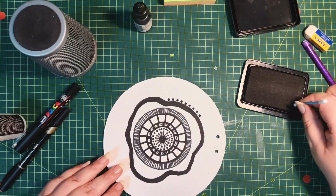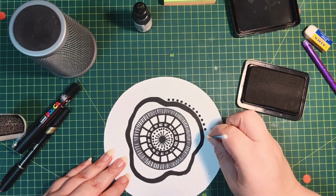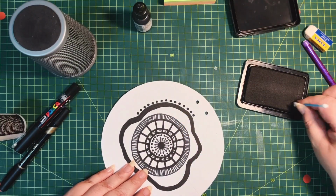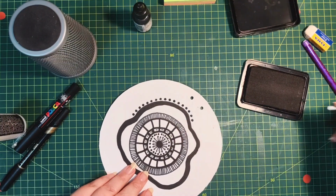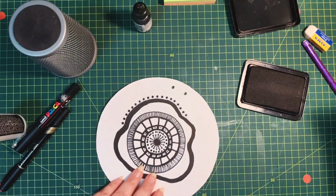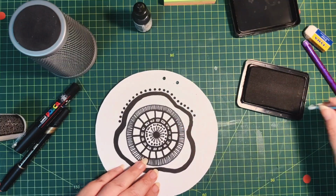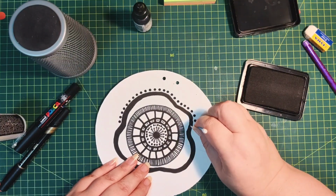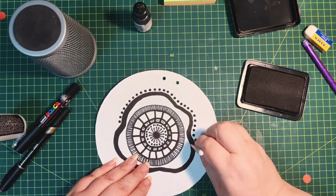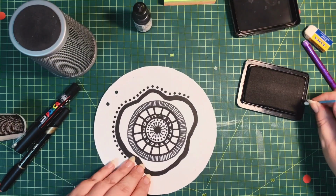I'm not a doodle master. I always just do what my heart desires, in the sense that I'll do what I feel like. And I'll do it in the way that I think will be good. If you have any suggestion on how to go about doing this in a better way, please tell me. Share your ideas with us. This way, we can all learn from each other. The crafting community is such a wonderful community where people are so willingly sharing their ideas and thoughts.